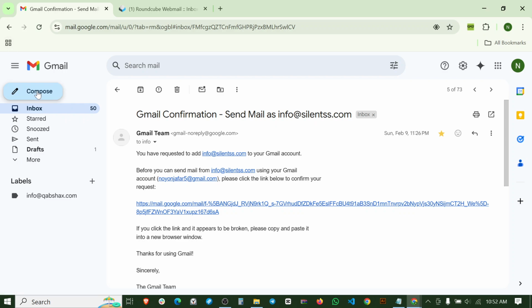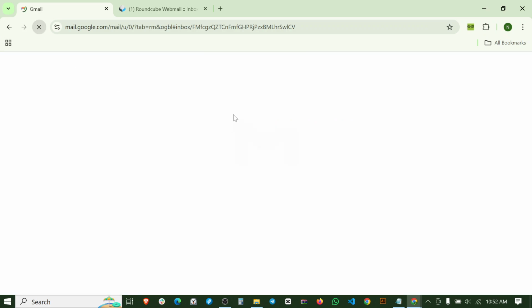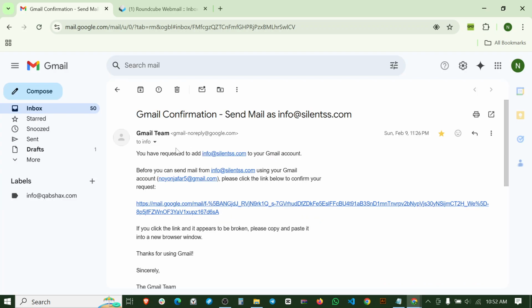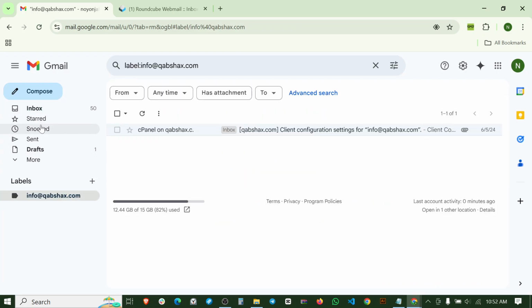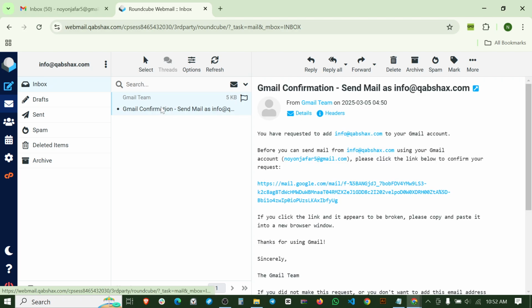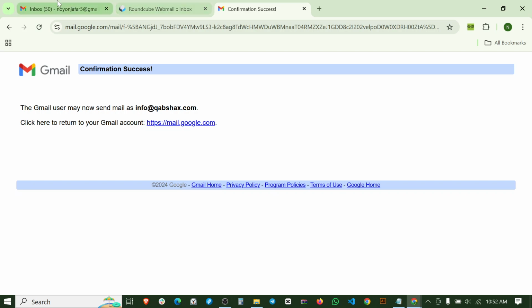So if I go for compose message, there is nothing coming. If I refresh it a little bit, let's go for the info again. You can see the Gmail confirmation code is in here. You have to click on there. This is our webmail dashboard, and if I click this and confirm it, the confirmation is a success.